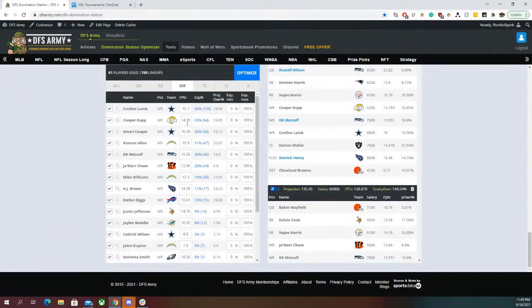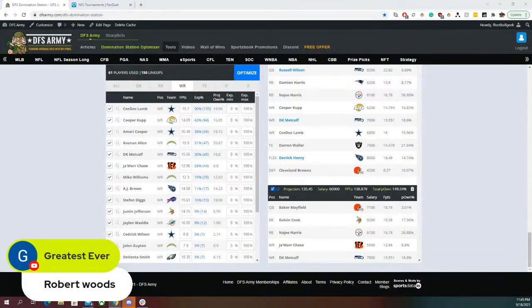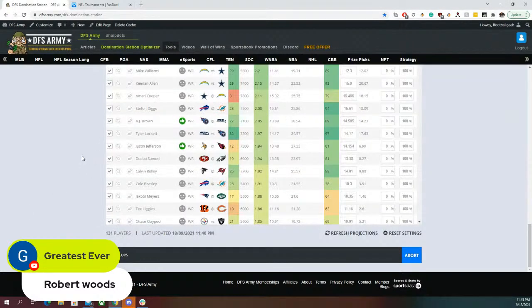See what I just did, I made a couple of adjustments. Robert Woods' greatest ever is like that's the total tournament pivot play off the much higher owned Cooper Kupp. So that's always good. We're trying to win $1 million here.